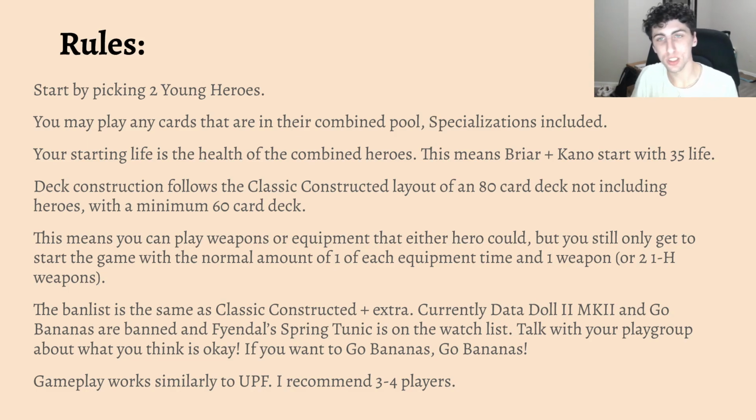The important thing to note is you can activate both heroes if they both have activated abilities that have Go Again, for example. You can go ahead and do that, right? If they both have passive abilities, those both activate whenever they would. So it's just like having two heroes, right? That's really the exciting thing. The exciting thing is how some of these cards are going to interact with each other.